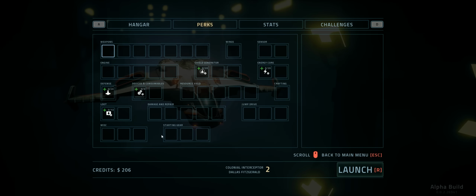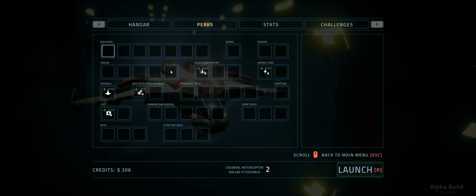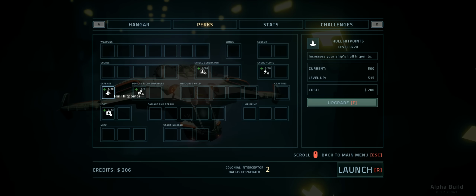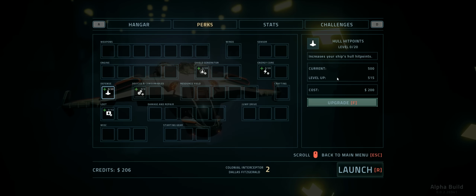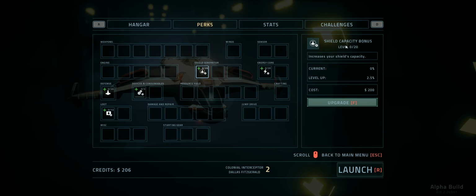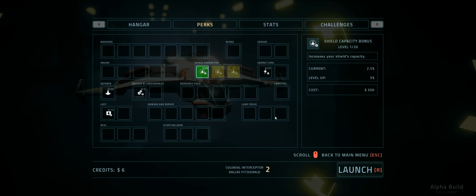Now, I want to try and buy some perks. You can see here that I don't have any perks at all currently purchased. I did have a whole load of them, but unfortunately when I lost my previous computer I also lost all my saves for most games. So it looks like we're back to scratch with that. So I'm going to buy the hull hit points upgrade, I think. Or maybe the shield upgrade. What do you think? Yeah, we go for the shield upgrade.